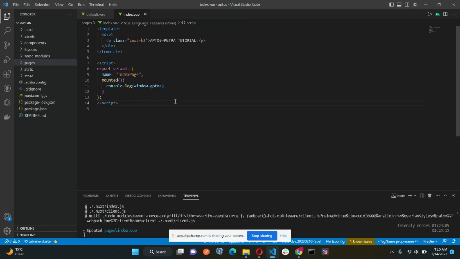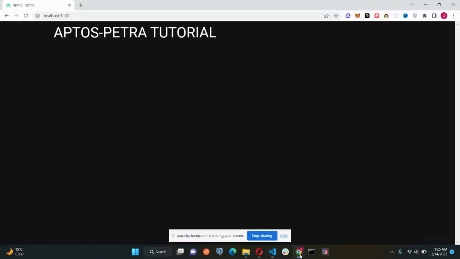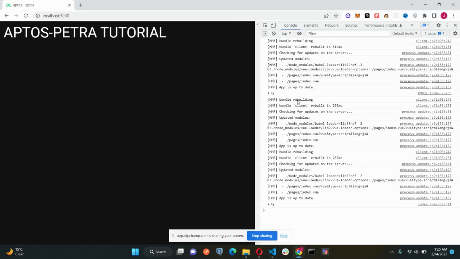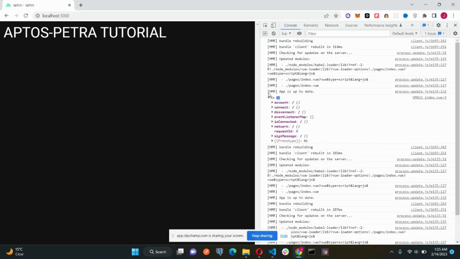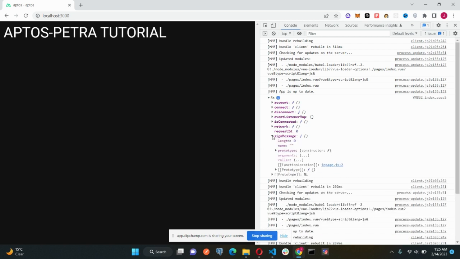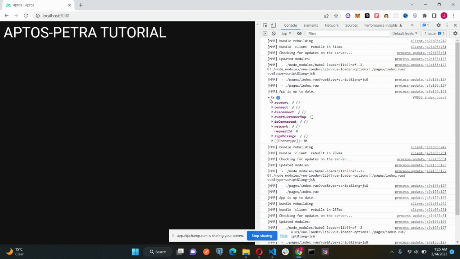Let's inspect the console and see what we get. We can see some functions: account, connect, disconnect, event listener, is connected, network, and sign message. Now we will use this connect function to connect to the Petra wallet.